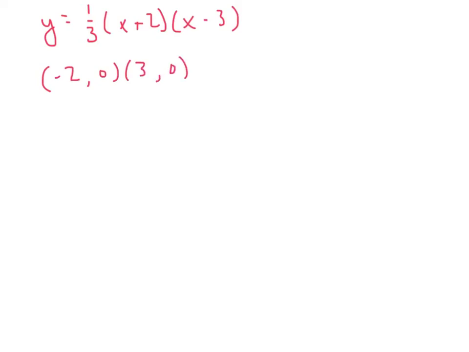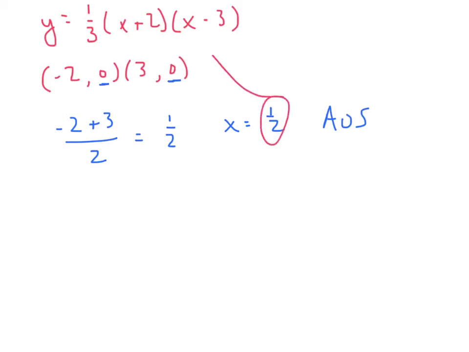Now, some of you were wondering, how do I find the equation of the axis of symmetry? Well, notice that these x-intercepts both have the same height. My axis of symmetry, then, is halfway in between. So to find my axis of symmetry, I can say negative 2 plus 3 divided by 2 is 1/2, so x equals 1/2 is my axis of symmetry. And I can plug that positive 1/2 back into my equation for x and solve for y to find the coordinates of my vertex, just like I did in standard form.